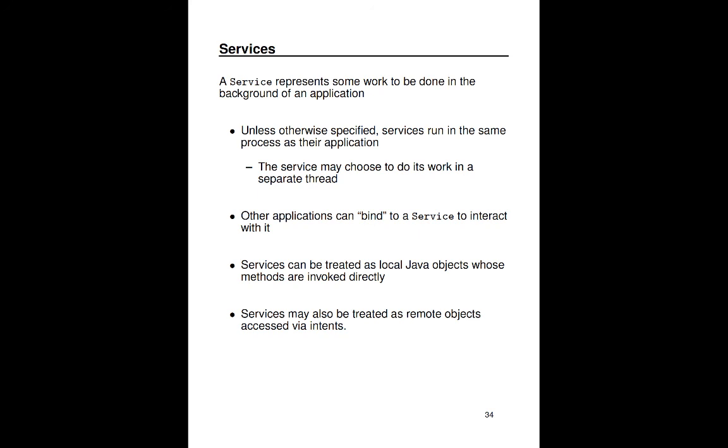Now, applications that want to interact with the service perform an operation called binding, which allows that application to access the service remotely, essentially, because it'll be in a different process. However, the bind operation on a service provides you with what appears to be a local Java object whose methods you can invoke directly. So interacting with services is really quite natural, and your code doesn't really need to be aware of the fact that it's invoking a service method as opposed to any old Java method. Now, if you'd rather, you can also interact with services, treating them more like remote objects that are interacted with via intents. This is a little bit more awkward, but may be appropriate in some situations.